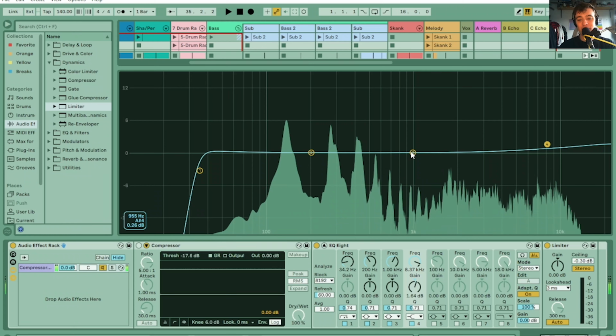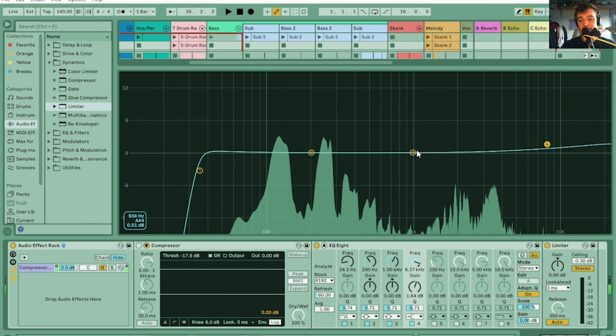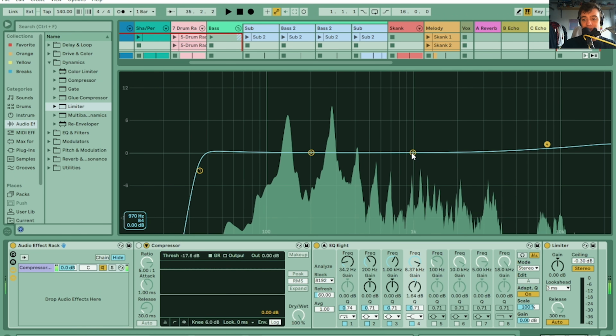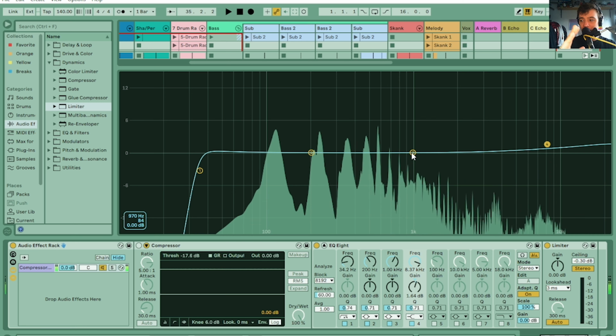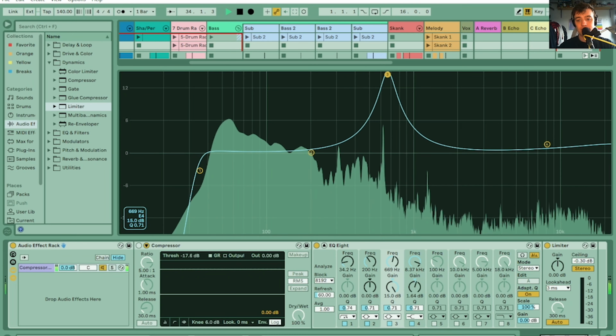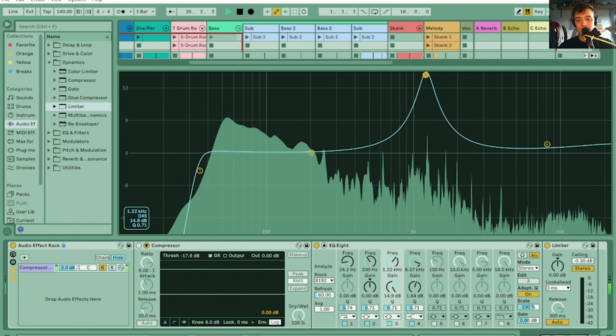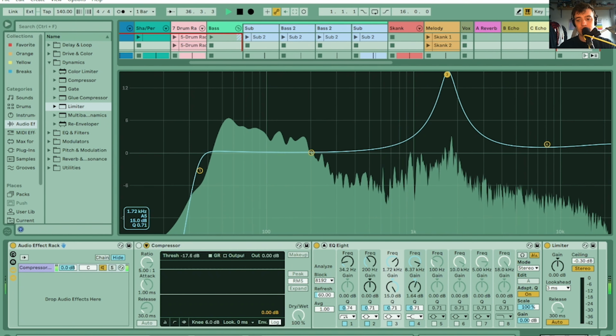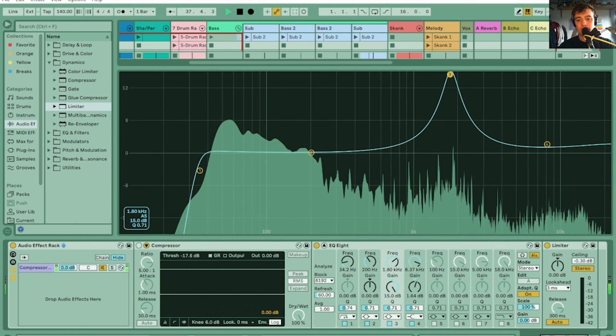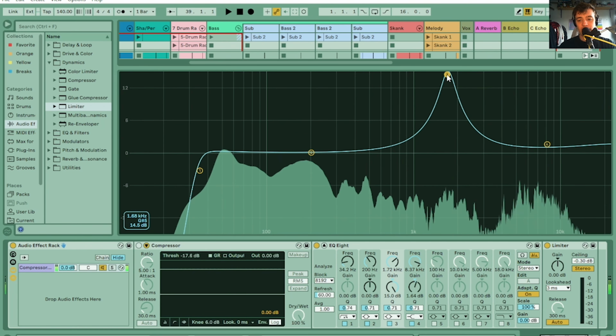Now, something a bit strange I'm going to do here. I'm going to take this number 3 EQ position, and I'm going to swing it around a lot, and see where the hit point is for my snare. Because I always like to make the snare pop through a little bit. See, I think that's just below it.